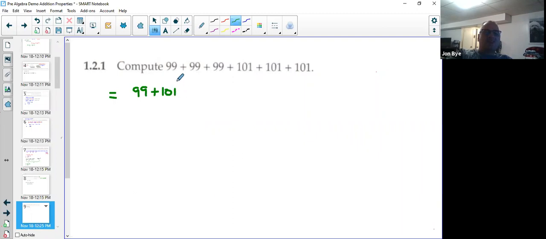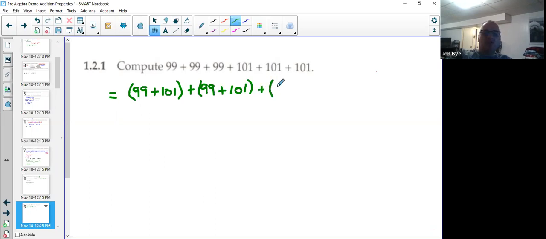Wait. Slow down. Don't go too fast. You got great ideas, but don't go too fast. All right. So we're gonna say 3 200s. Yeah, that's right, and we'll get to that in 1 second. But we're gonna regroup these associatively and commutatively, right? We're gonna commute the 99 and the 101 and then commute the next 99.